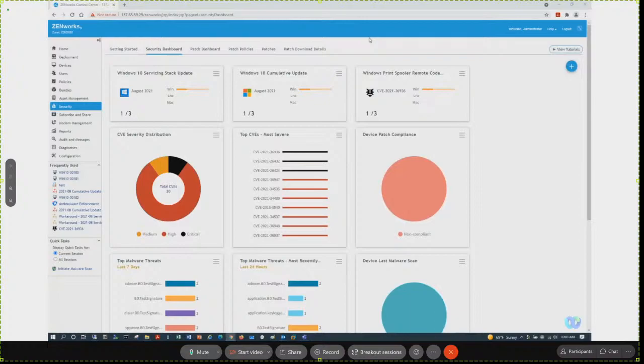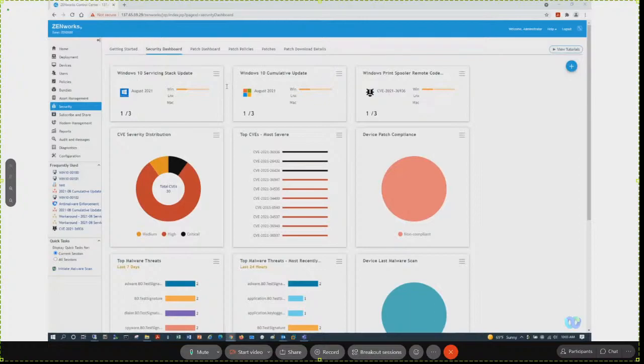So let's talk a little bit about it. I'm going to talk about the patch ones and the CVE ones first, and then I'm going to move on to the anti-malware ones that we introduced in Update 2 in our ZenWorks Endpoint Security product.